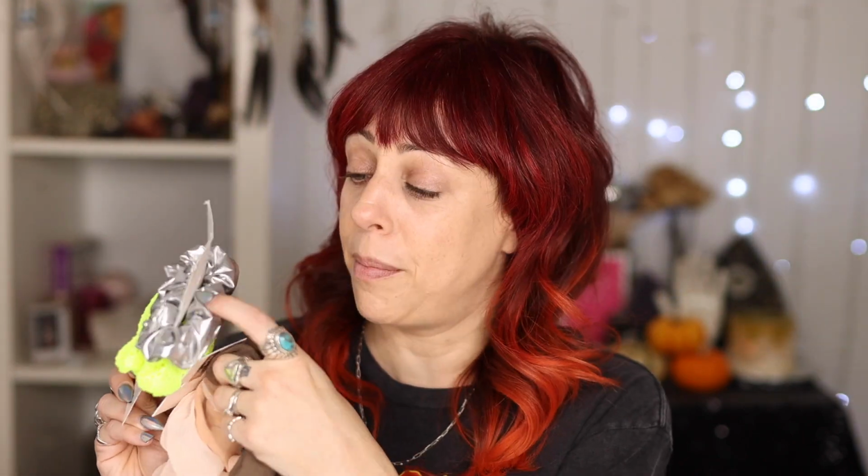And I think I'm going to make this a stocking stuffer for somebody because they're so beautifully silky, but I didn't want to just unwrap it and then never use them and have them sit in the bottom of my scrunchie drawer. This is kind of my jam. We have metallic silver and neon yellow. If I'm going to wear a scrunchie, I want to wear it loud and proud, okay?